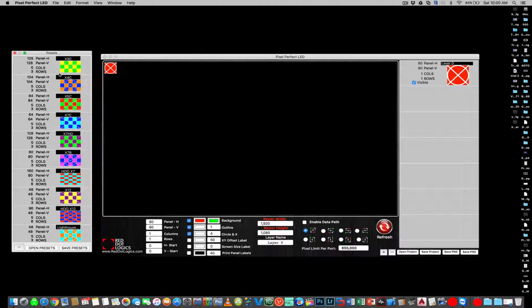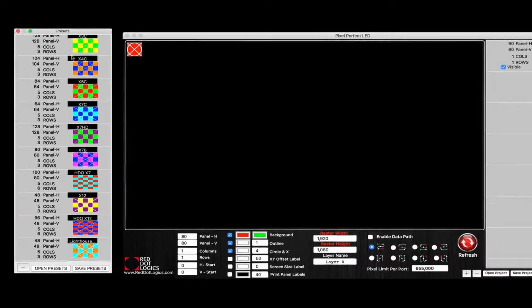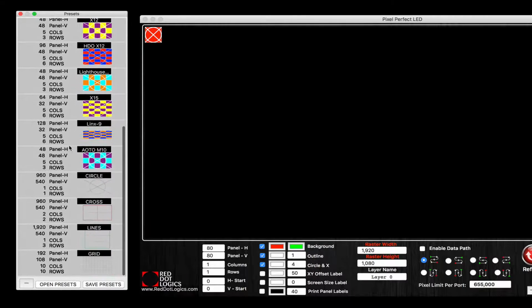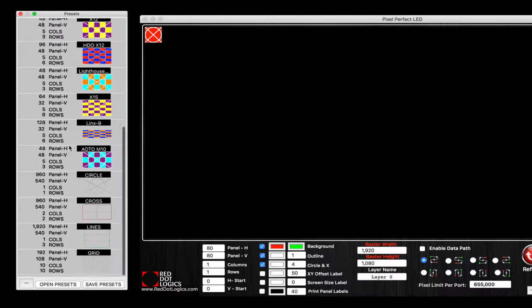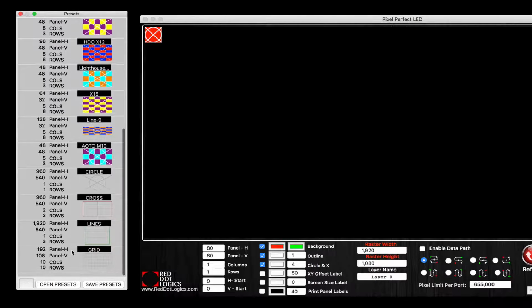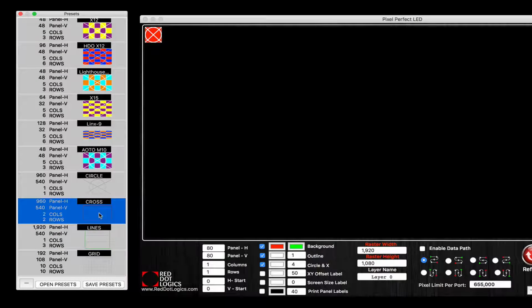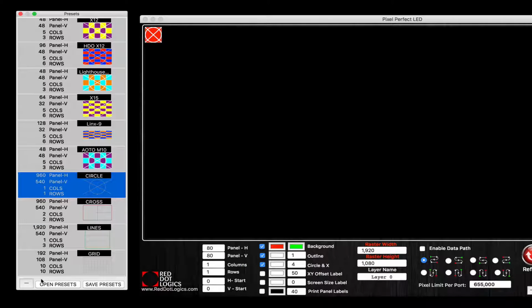Now the presets stores all of your presets. These are all pre-programmed presets that we have added for one company. If you'd like to add your own screens in there, please give us a list of all the screens with their details and we can totally add them in for you. And as you can see, it scrolls down and there's way more options down below as well for any kind of grids you might want, any kind of lines, cross, circles.